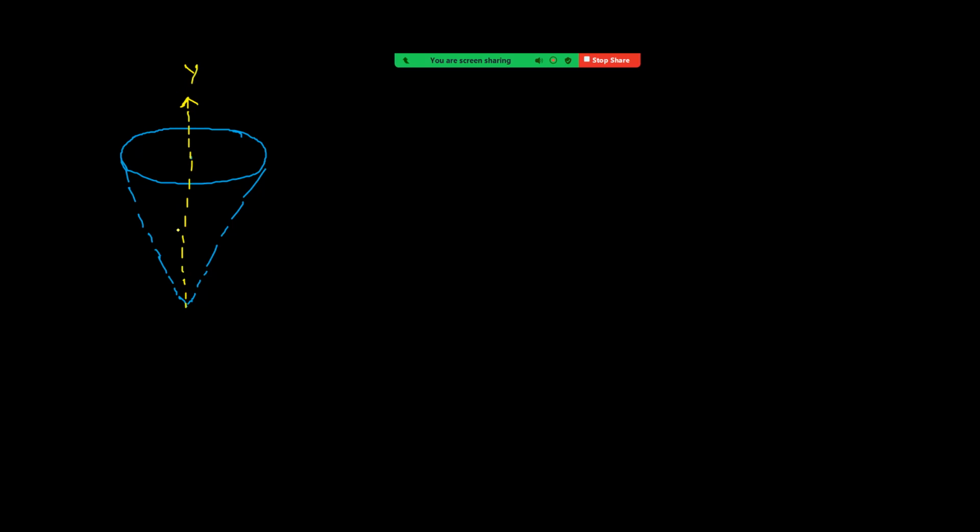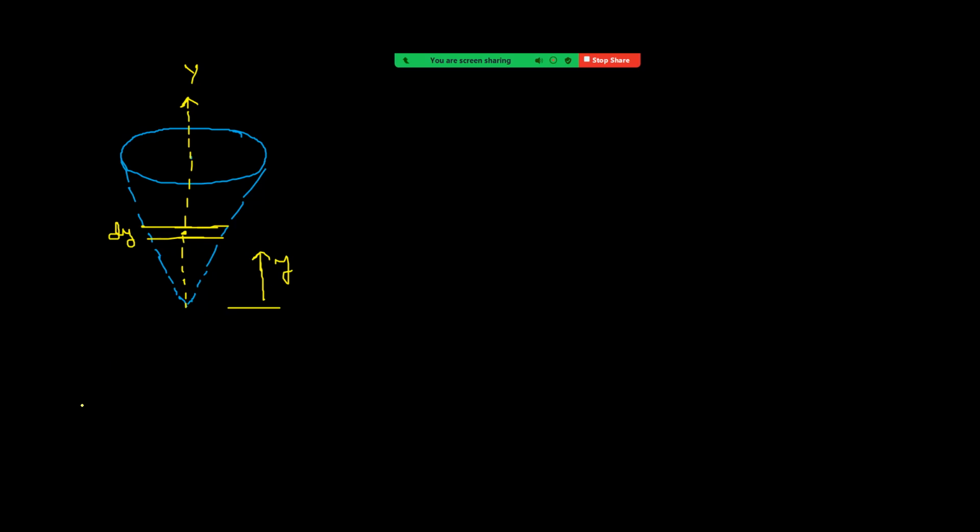Since it is now a cone, if you cut it into slices like this, we are going to get circular plates. I'm taking, from the vertex at a distance y, a small thickness dy. That means we are getting a circular plate of thickness dy, and for this plate, the center of mass will be at its center.